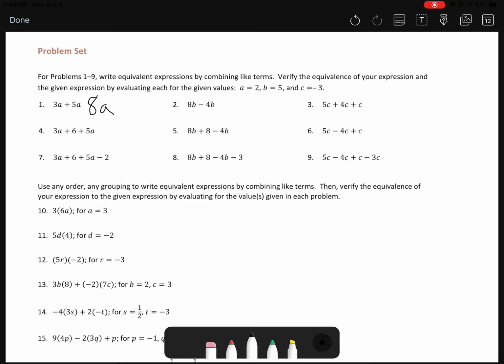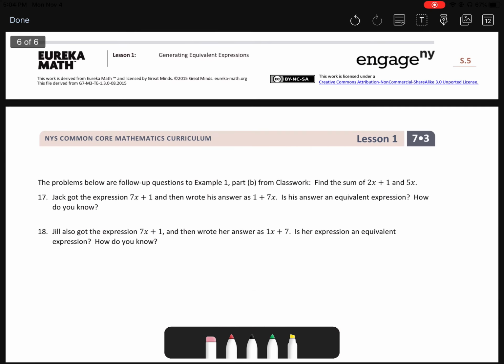Tell me what it is. If a equals 3, you are going to rewrite it with 3, and I'm going to put in a 3 for that one. And if you want to, you can do any order, any grouping before, or you can do it after to get that answer. I want you to practice, maybe try doing it both ways. 17 and 18 also should be very simple. Try those as well too.